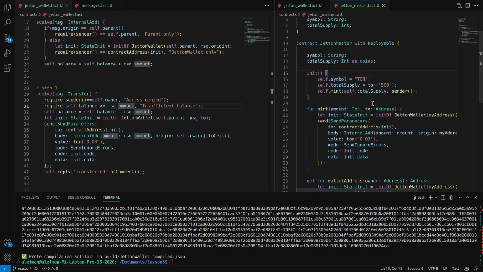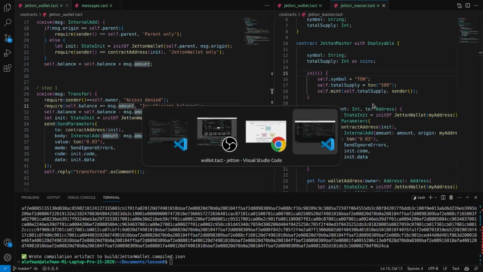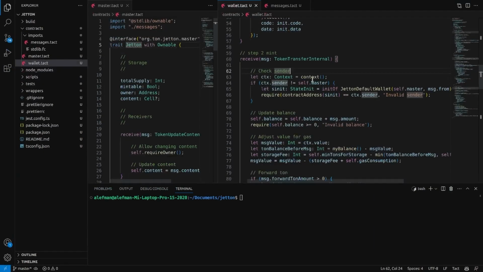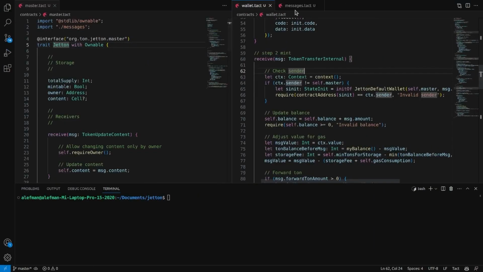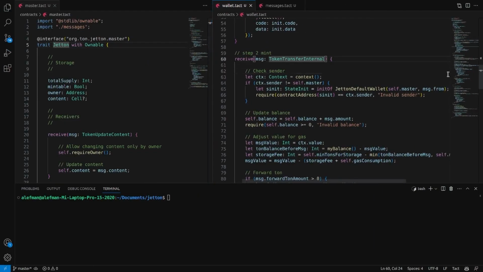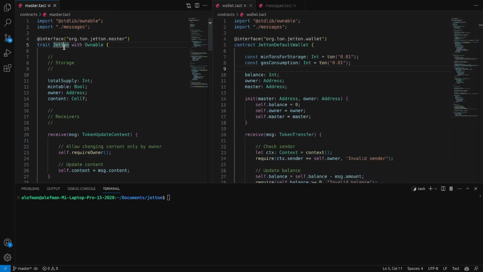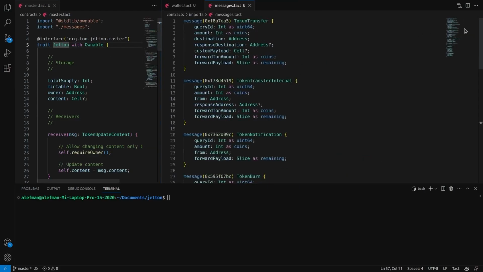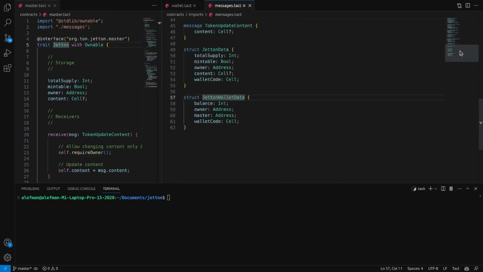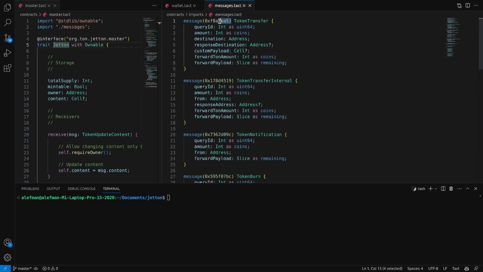And before we close the topic with the Jetton, let's look at the code of how it is written in the library. I've already prepared this in advance. Here we have a contract, or rather trait Jetton, token, and Jetton default wallet. We also have messages. We have a list of them here. As we can see, the ID of this message is additionally passed in brackets.